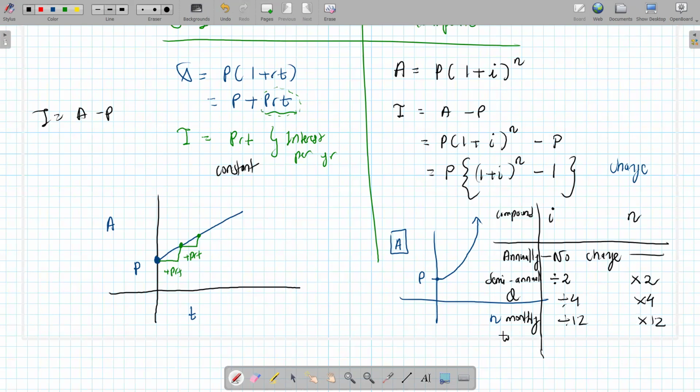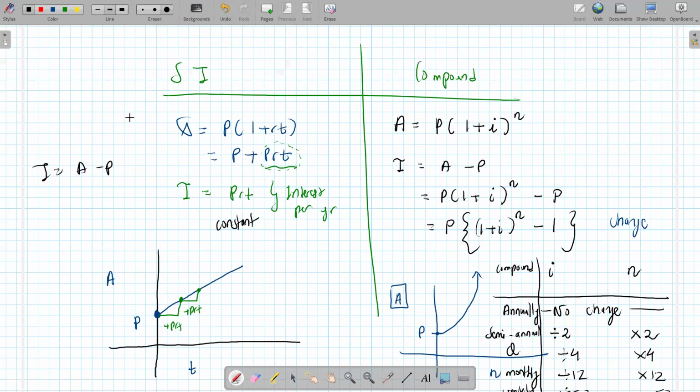You also have weekly. How many weeks in a year? It's 52. What else can they do? They can ask you for bi-weekly as well. Bi-weekly means every 2 weeks. So if we have 52 weeks, that means we have 26 bi-weeks. And that's what you do. And then you want to plug it into the appropriate formula for compound interest.